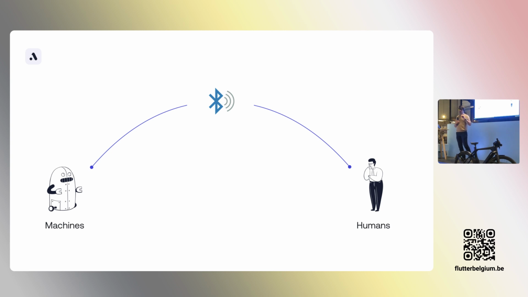Another way to connect is Bluetooth. You have two different types of Bluetooth. You have the classic one. It uses a lot more energy, but you have a very big bandwidth. And then you have BLE. If you are using devices in general, usually BLE is the technology that is being used, because it has a lot less power drain from the device itself. So if it has a battery, it actually lasts a lot longer, and you can easily connect to it.